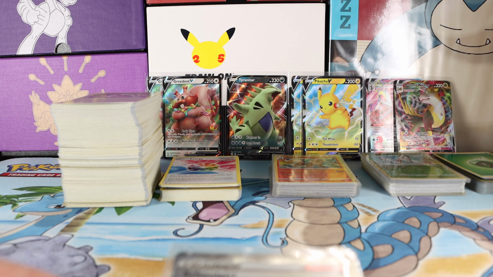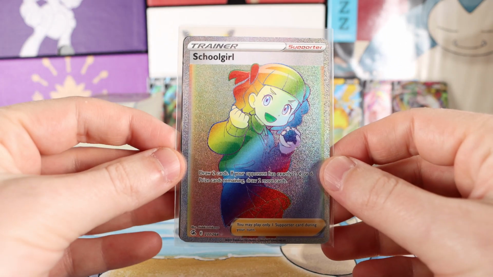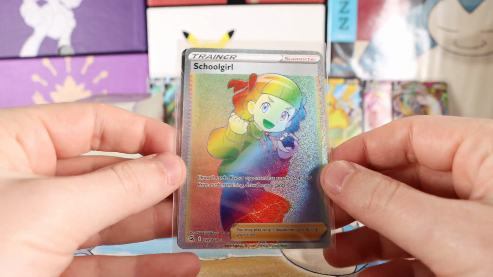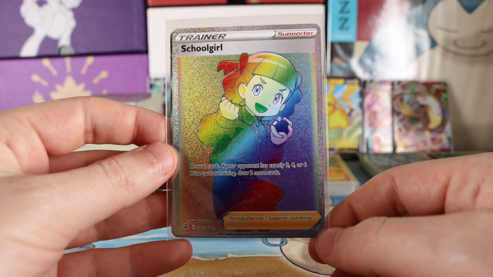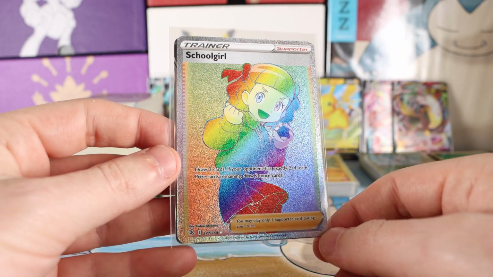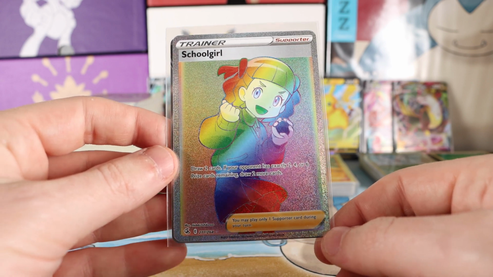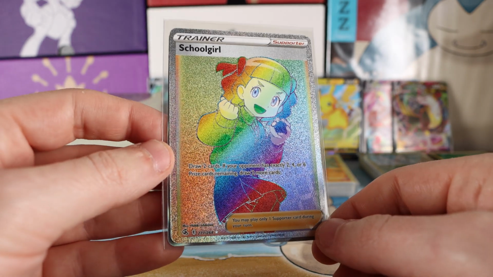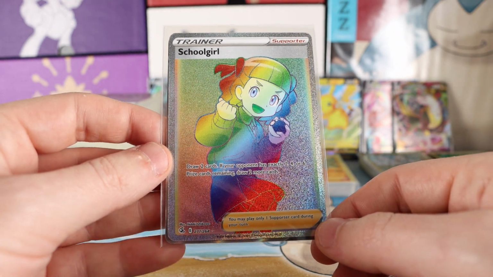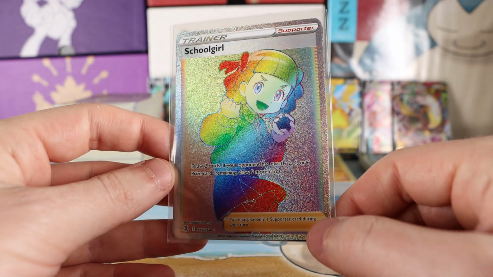Let's take a look at the 2 big hits out of this case. First off, the secret rare Rainbow Schoolgirl Trainer. I don't care much for the rainbow cards. The full art trainers do look nice, but I'm really in this for the Pokemon. Still, this is a cool card. I love the hollow pattern that's on these, and it looks really nice. I'll definitely hang on to this, but as far as like the really interesting cards that I get excited about, not really up there.